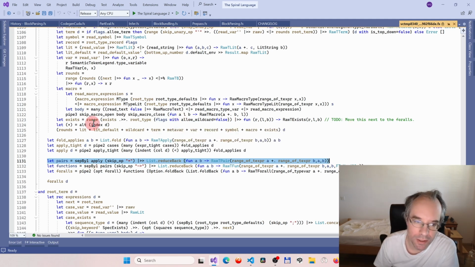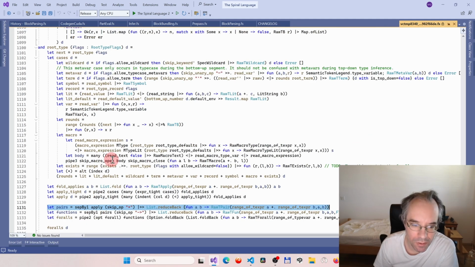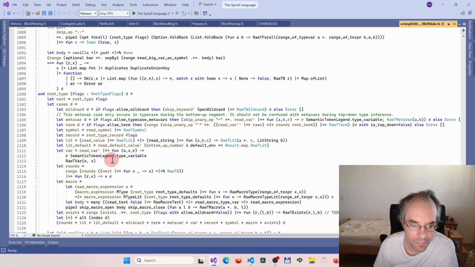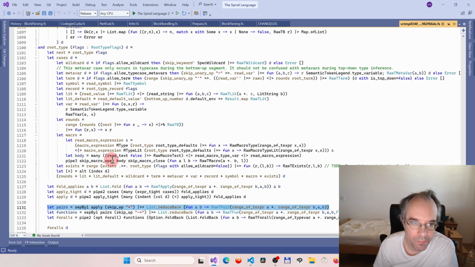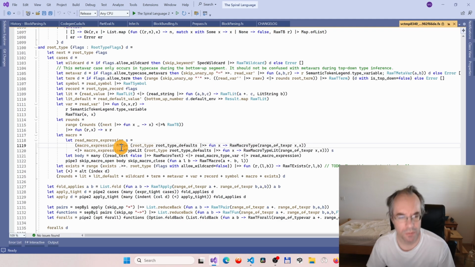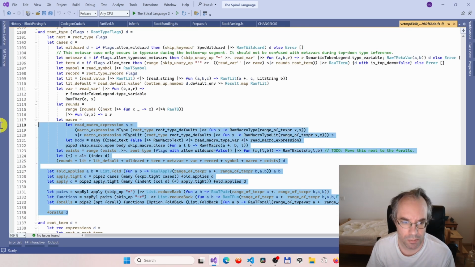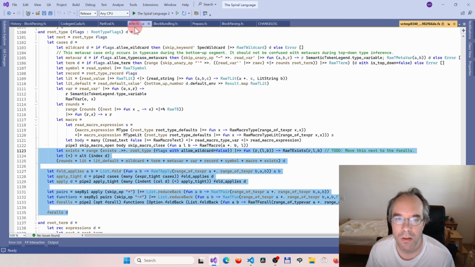Yeah, this comment misled me. We should be moving the for alls next to the existential instead of how it's done currently. But what about the pattern? Okay, let's undo what we've done here.